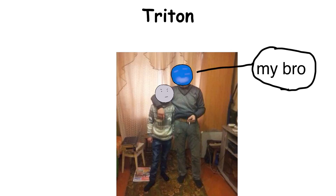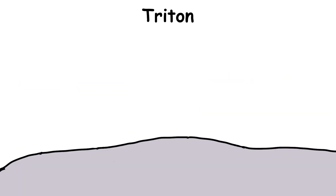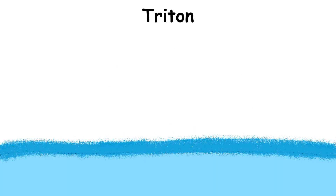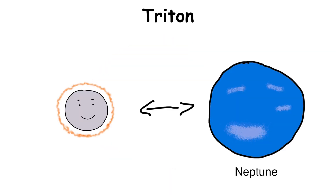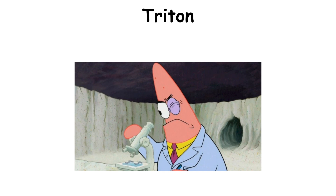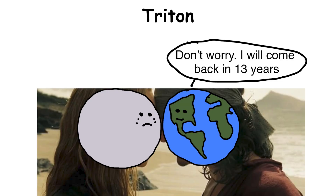Triton is the largest moon of Neptune and one of the most exotic worlds in the solar system. It's one of only five moons known to be geologically active, as evidenced by its active geysers that spew sublimated nitrogen gas. Its surface is mostly frozen nitrogen, its crust is made of water ice, and it has an icy mantle — a cold, cold world. Despite that, it seems to get some heat generated by tidal forces — gravitational friction between Triton and Neptune — which could help warm up the waters and give rise to life through any organics that might exist on the moon. Finding life on Triton is an extremely difficult challenge; the only mission to visit was Voyager 2 in 1989, and opportunities for such missions arise only once every 13 years.